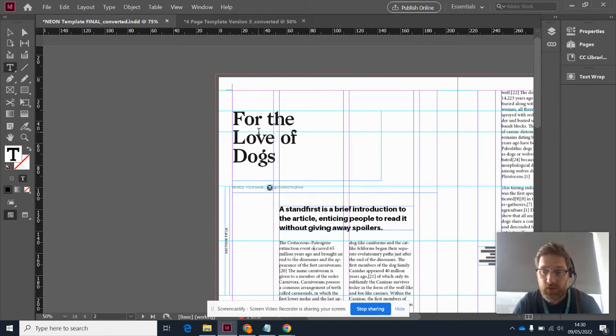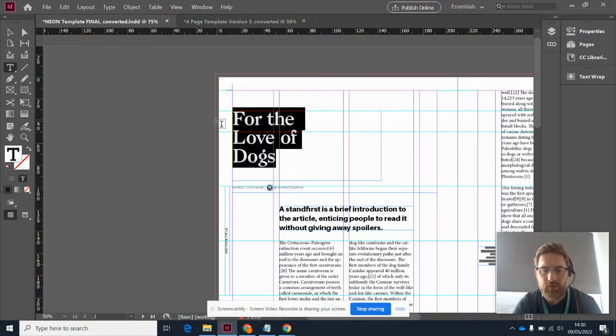We also, for the opening of a paragraph, use something called a drop cap. Now, if I've got a text box selected, so in this case, I'm going to select my headline. By the way, I thought let's get away from this forest nonsense and do one about dogs. Much better. I'm a big dog fan. So it says for the love of dogs here. That's my headline, and at the moment it's formatted correctly, actually.